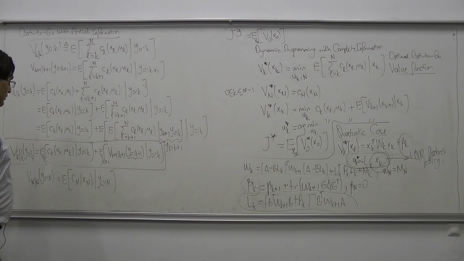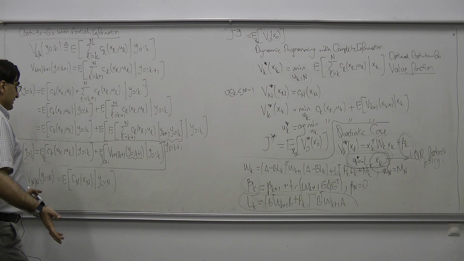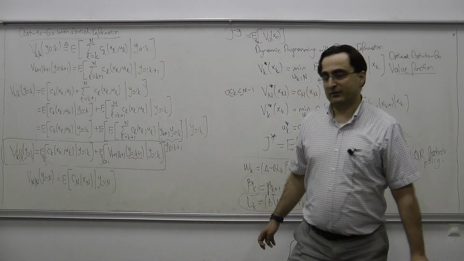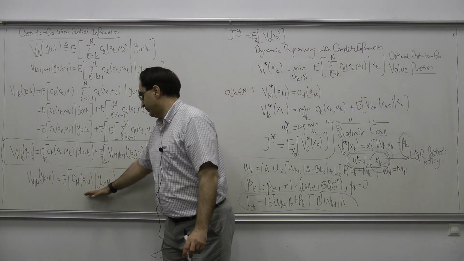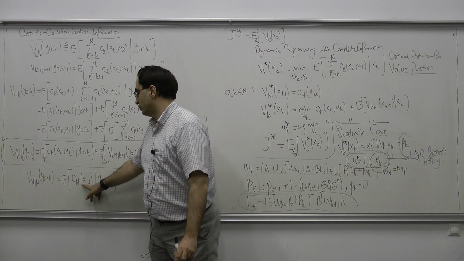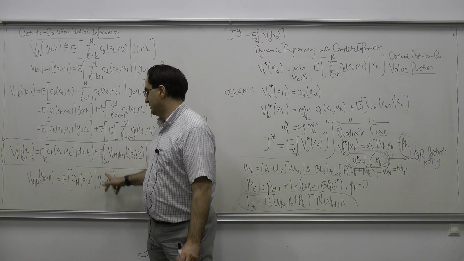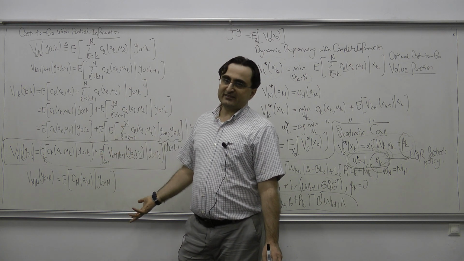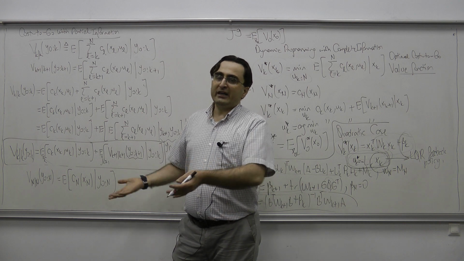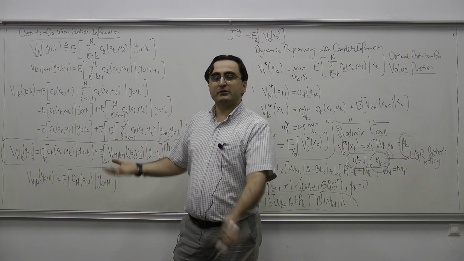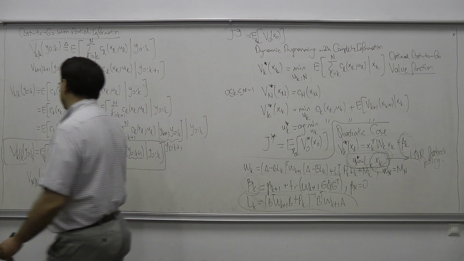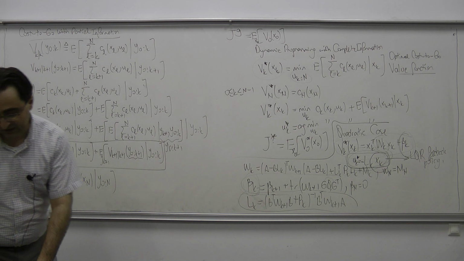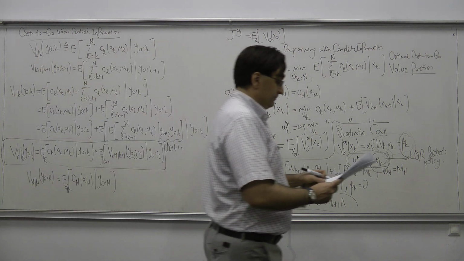Now this is my initiation, and in this case the initiation is not as easy as in the complete information case. I still need to take an expectation here, and this expectation is with respect to xn given y0n. But the density of xn given y0n is a Gaussian with mean and covariance calculated using the Kalman filter. So this expectation is actually with respect to xn given y0n.